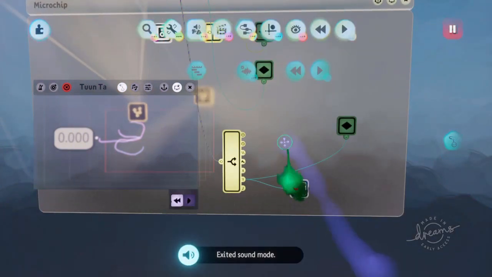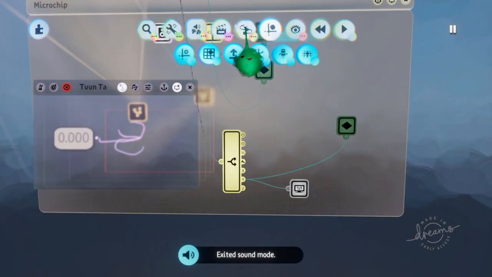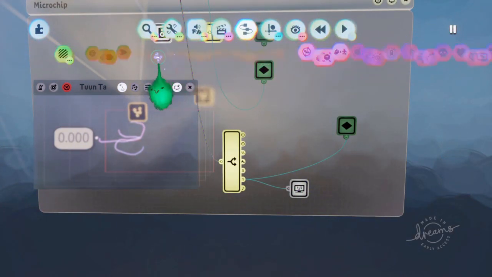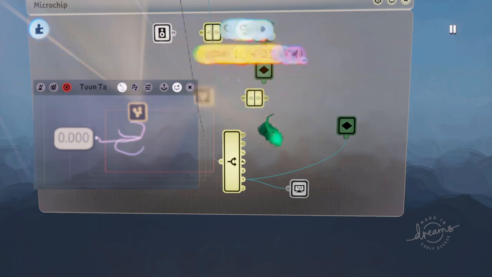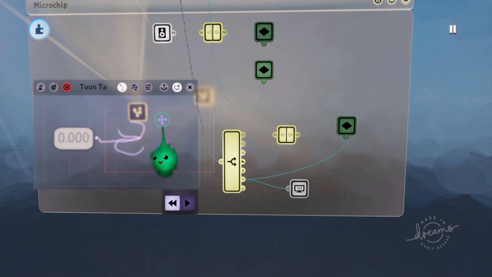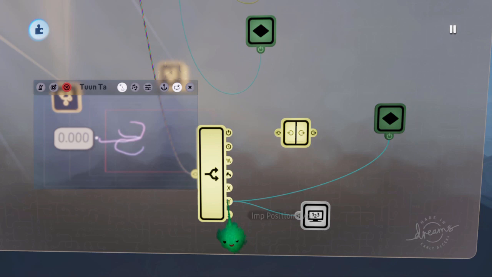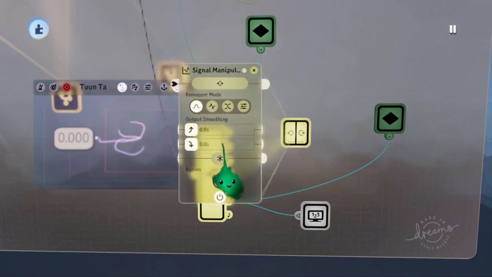Yeah, and then we can turn the grid off and use a signal manipulator to map it from, instead of being -1 to +1, it will be 0 to 1.